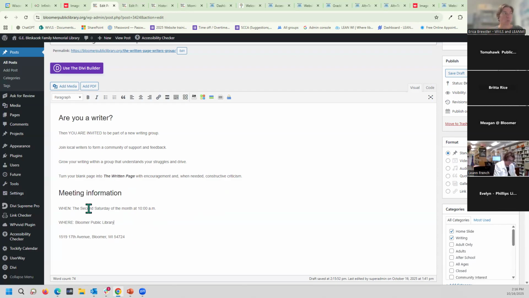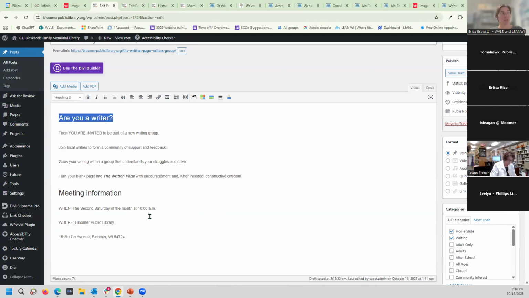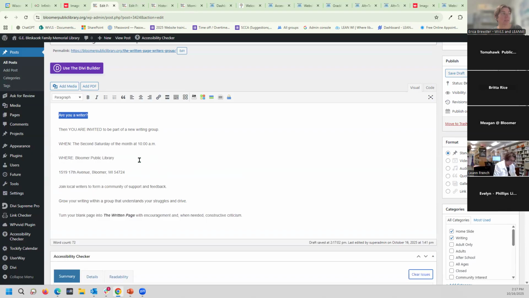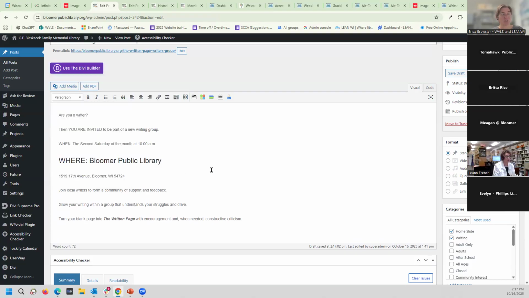Notice that I am formatting this text using this drop down only because I want this to be a navigation tool. What I do not want to do is say, let's say I want this to just visibly stand out, maybe I want to bold it, but instead I come down here and assign a random heading to it. This is a no-no.